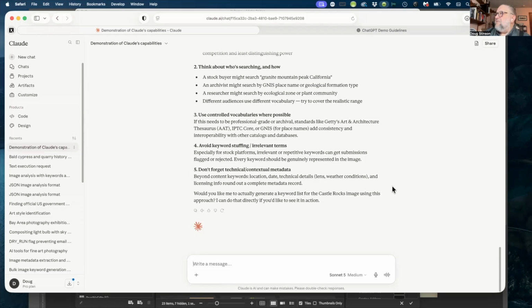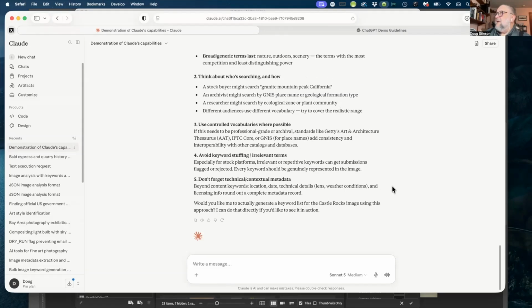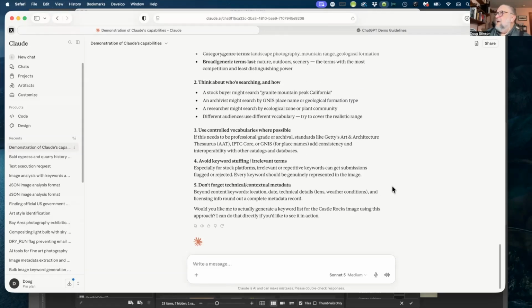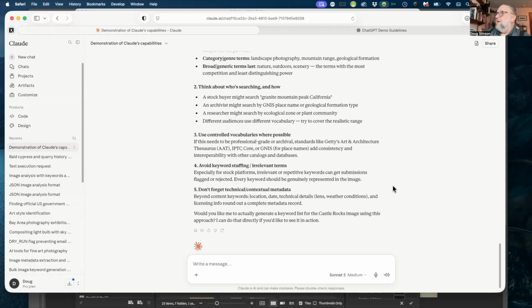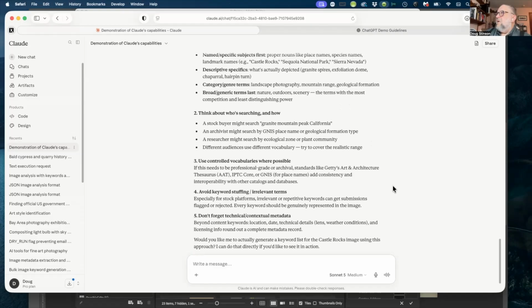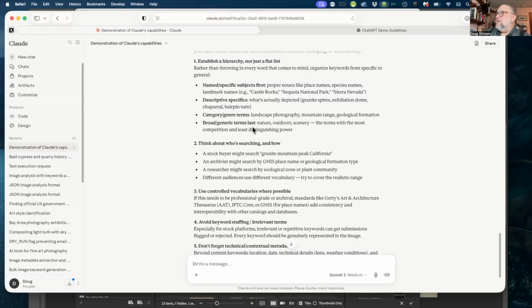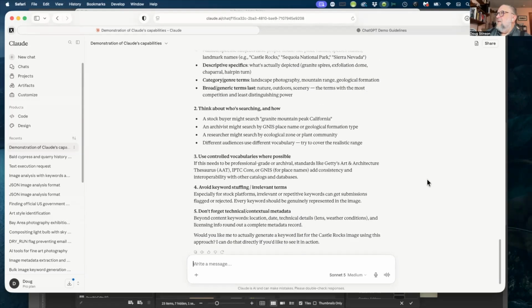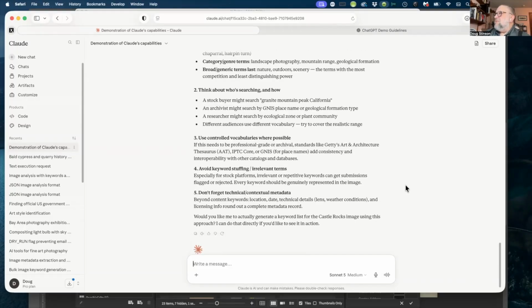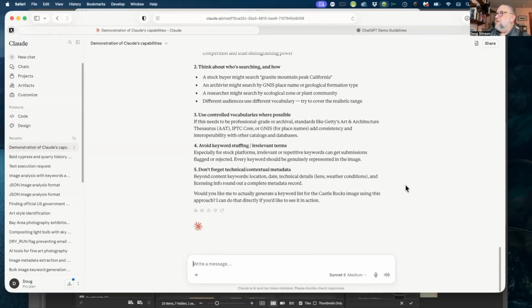Avoid keyword stuffing and irrelevant terms. Okay, so now I can say, I think I agree with all of this stuff, but the key question is, who's going to use the keywords?